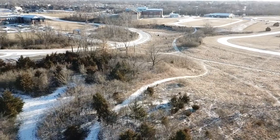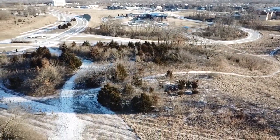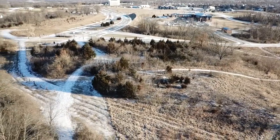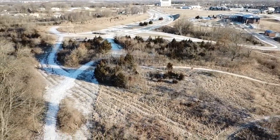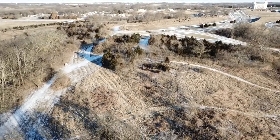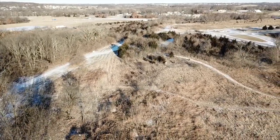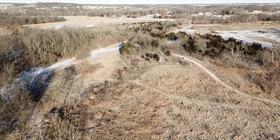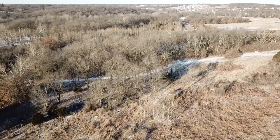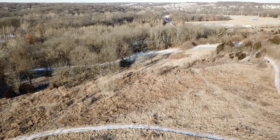The fundraising campaign is halfway towards its $3 million goal, and you can help. There's a lot of ways people can help, no matter what you can do. If you can spend $10 on a t-shirt, or you can spend $10,000 on a bench that'll be in here, we want you to be part of it. So you can say, I helped construct this. The city has contributed $600,000 to the project. Private donations will make up the rest.